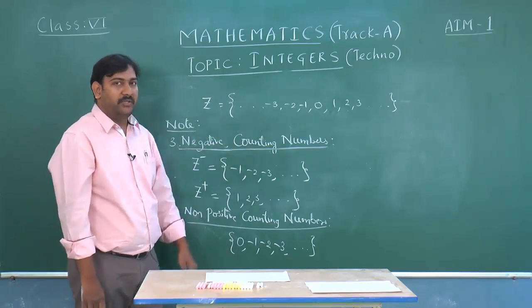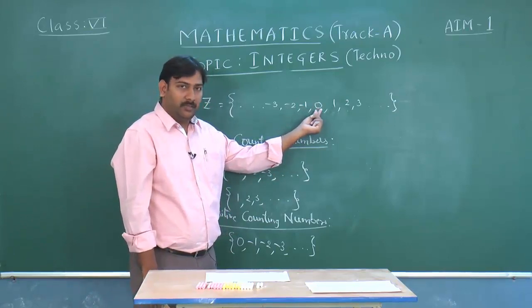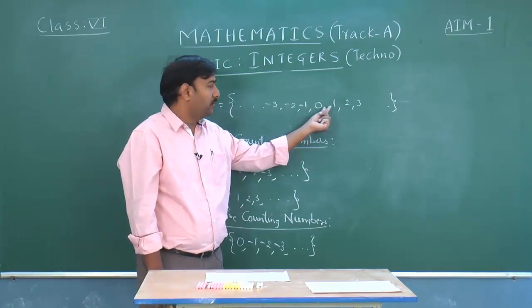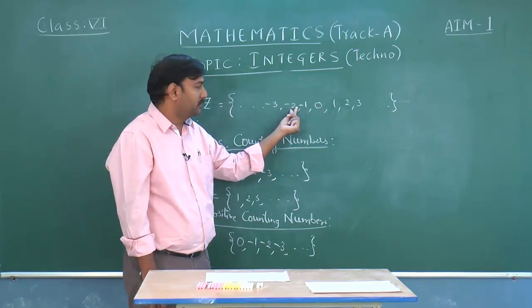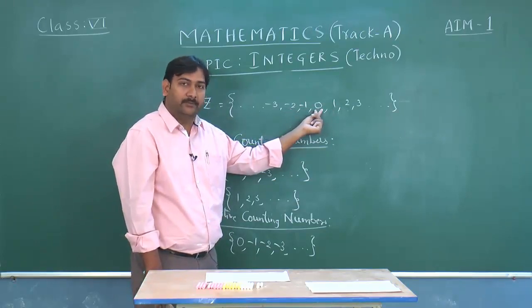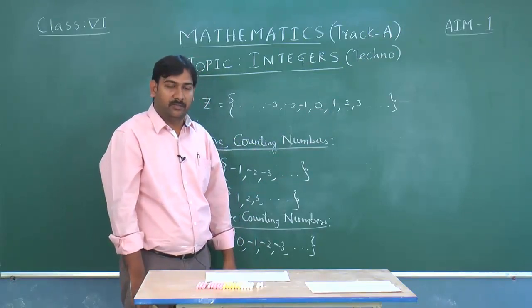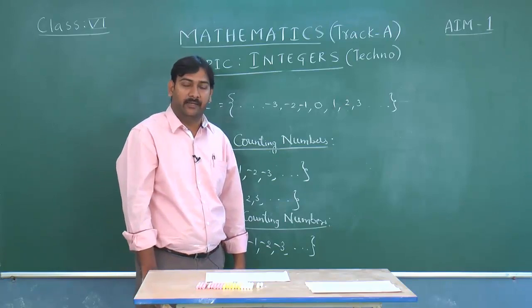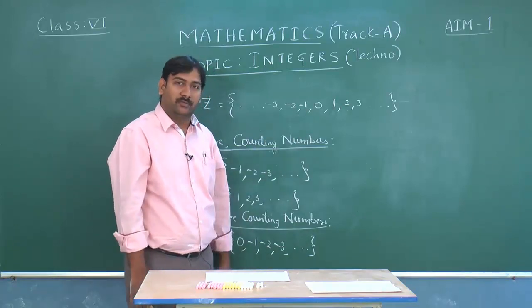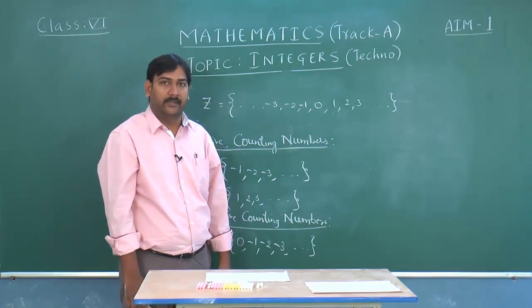And in all these situations we were discussing 0. 0 does not come under the positive set of counting numbers or the negative set of counting numbers. So that means 0 is neither a positive nor a negative number. Among the set of integers, the only number which belongs to neither the positive nor the negative integers is 0. So 0 is an integer, but it does not belong to the positive integers, and it does not belong to the negative integers.